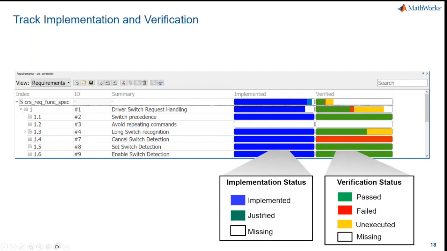For verification status, green indicates that the test passed after the test has run. Red indicates a failure, and yellow indicates there is no result. And blank indicates that a link to a test is missing. It's really interesting to know about these details.